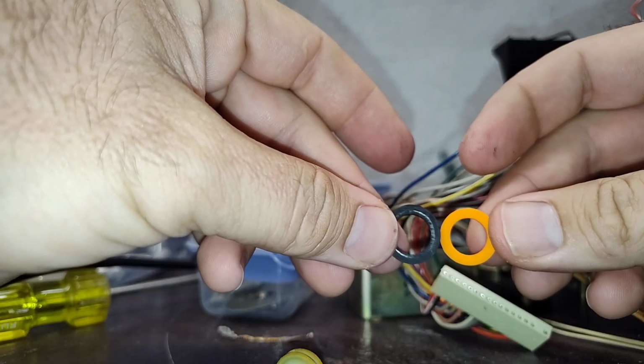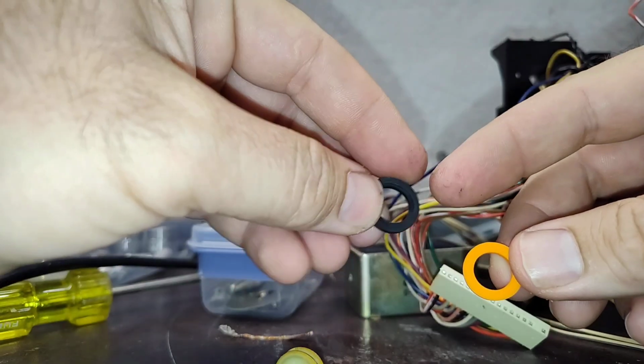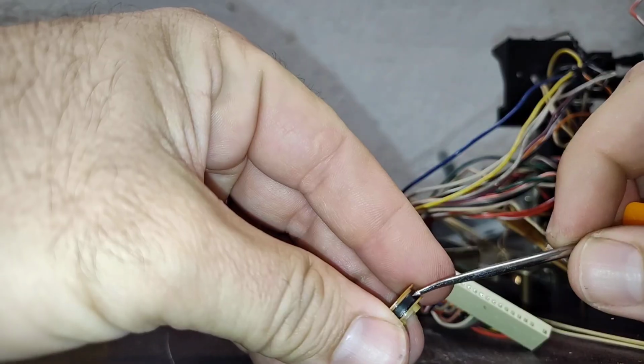See, if you look at the difference between the inner diameters, you can see just looking at it that the orange one has a smaller inner diameter. So this one just started to slip, and so they thought that by boosting the diameter, they could take care of that.